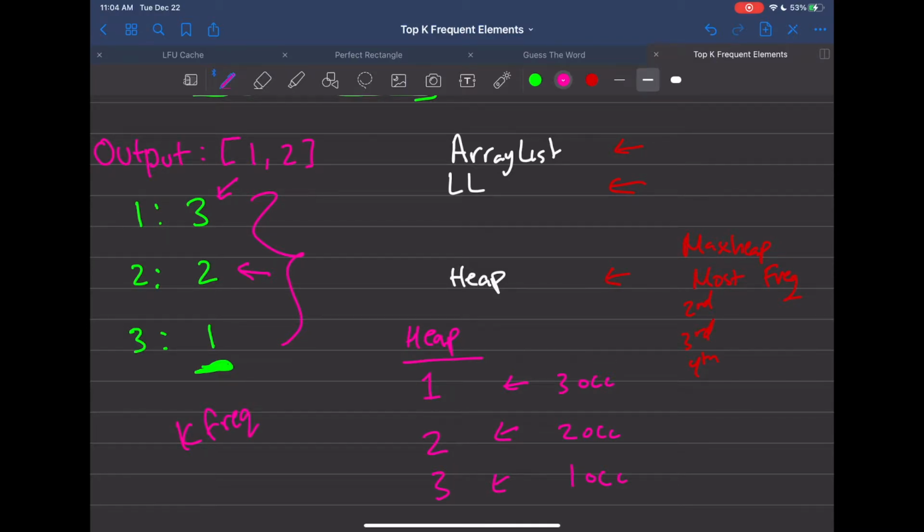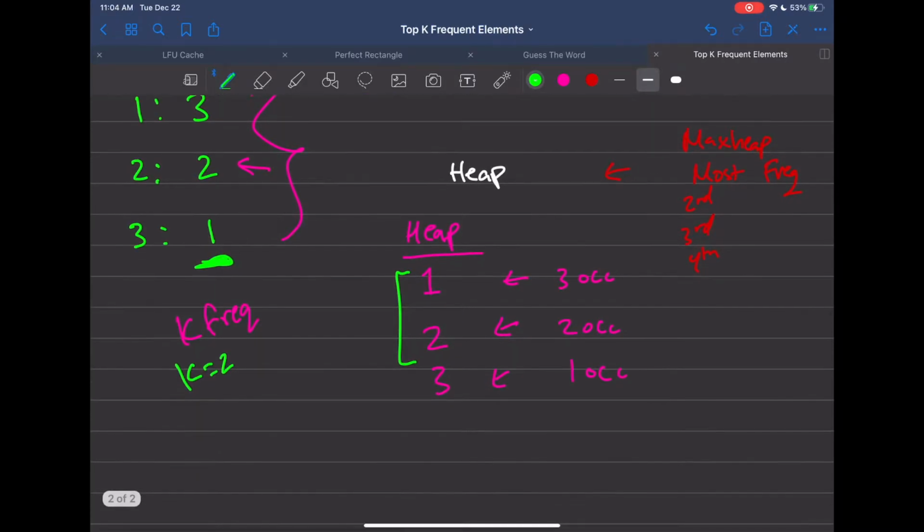In this case, k is 2, so if we just pop this twice, we'll get 1 and 2, which is exactly what we need. So this one will run in n log n time.